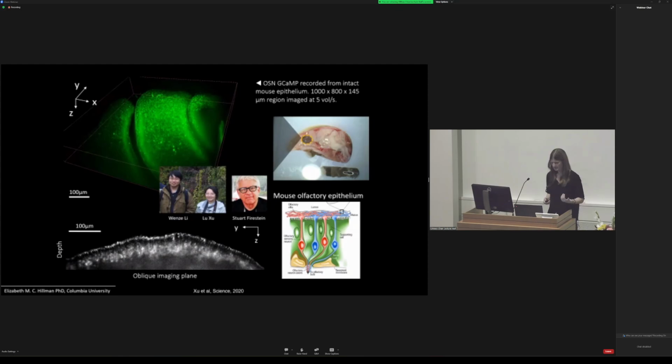So what we decided to do was look at this in this intact system and explore what happens when you smell mixtures of odors, because we knew from a psychophysical standpoint that you can smell coffee and you can smell chocolate, but if I give you chocolate and coffee at the same time, you can't necessarily tell that it's coffee and chocolate. You might call it something else, right? So we wanted to understand how, for example, one odor might suppress the representation of another odor.